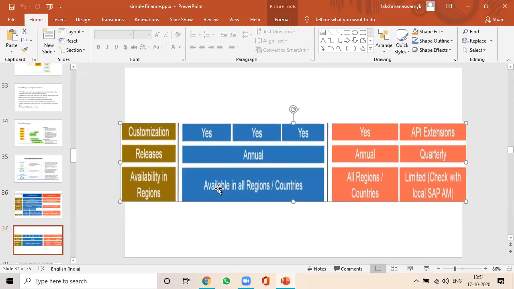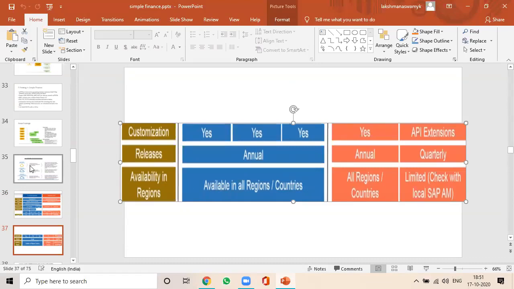You can't have your own customizations. The extent of customizations are limited. That is one more factor to be considered by the companies while going for either cloud version or this on-premise version. So these are the things relating to these versions, on-premise and cloud.